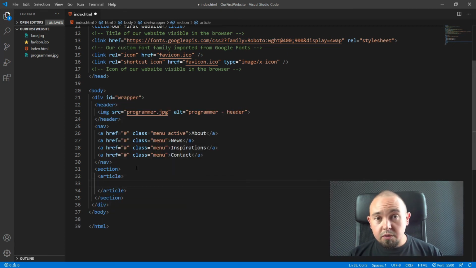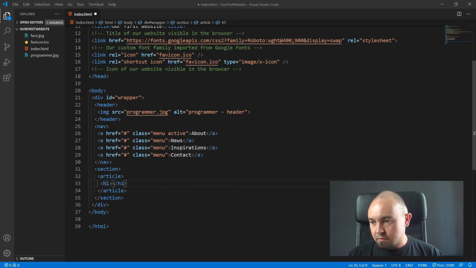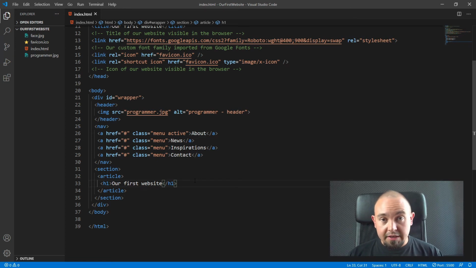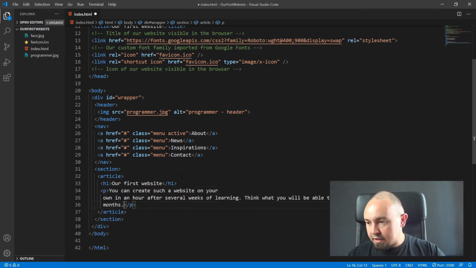In this article we want to have an h1 tag with some text in it. And after our h1 tag, let's put some paragraphs with text. The first one, let's place some text in it. Save it.